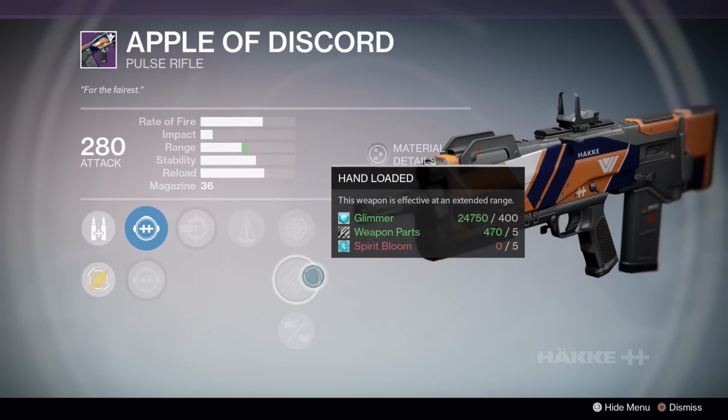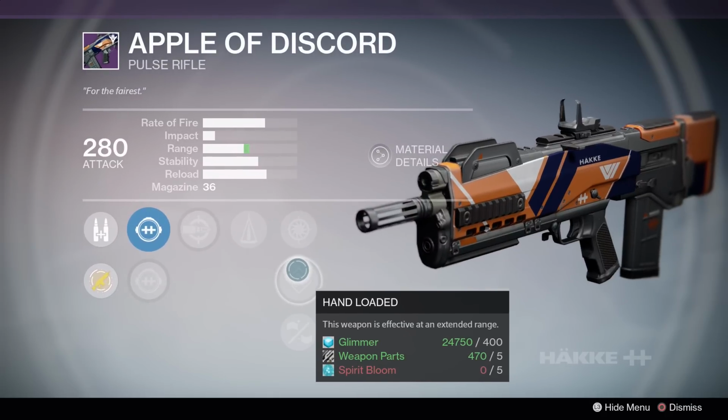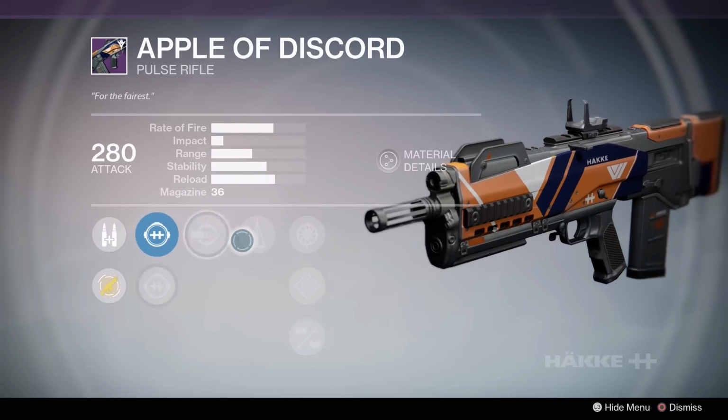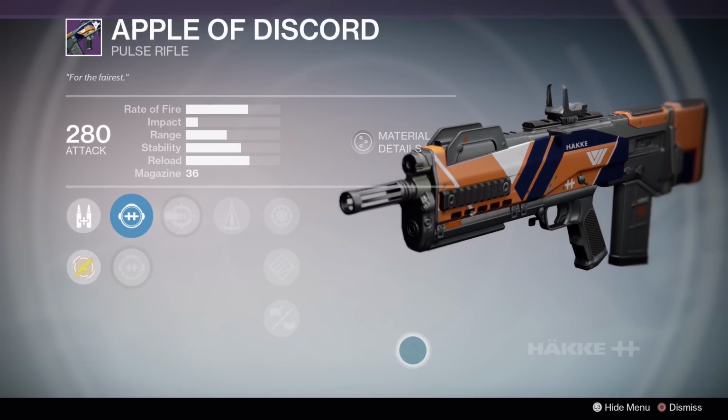We do have Hand Loaded for a range increase, Snapshot, or Reinforced Barrel for a huge range increase. I'd use just normal Hand Loaded here for a range increase. You don't want to mess with the stability on this one at all. I'm a fan of it. Head Seeker and Counterbalance on this make for a really good one. If you're looking for an interesting one to try out, pick this up.